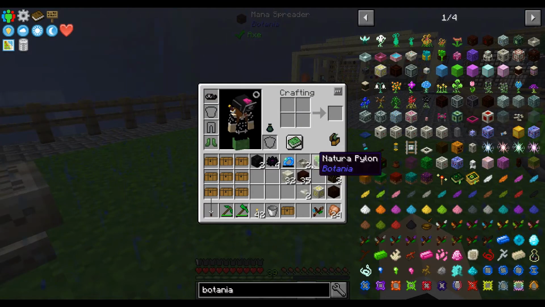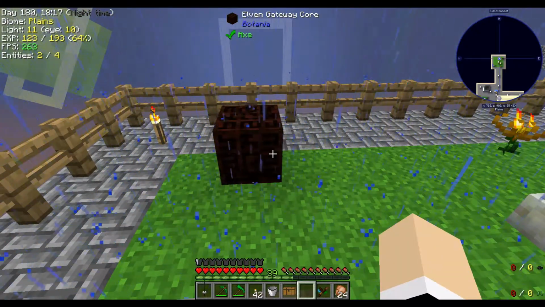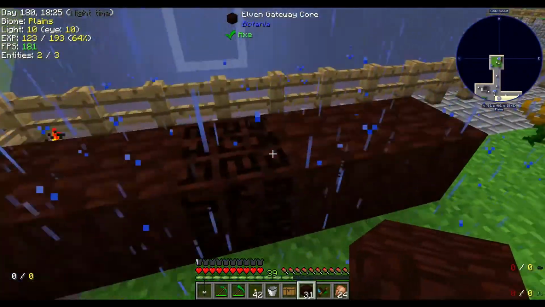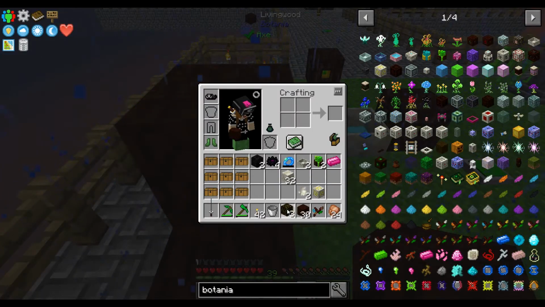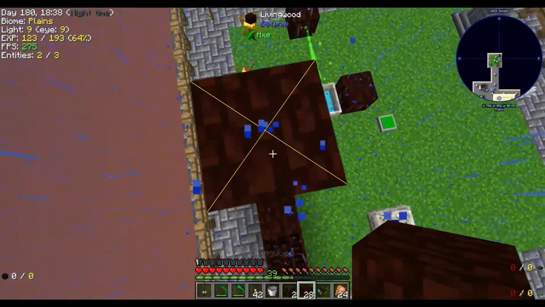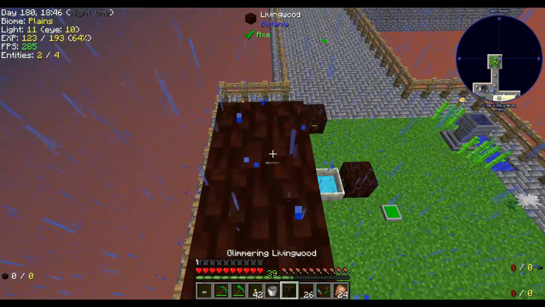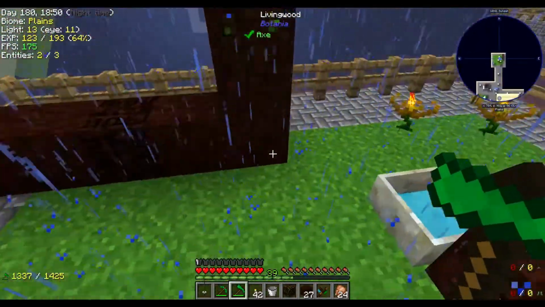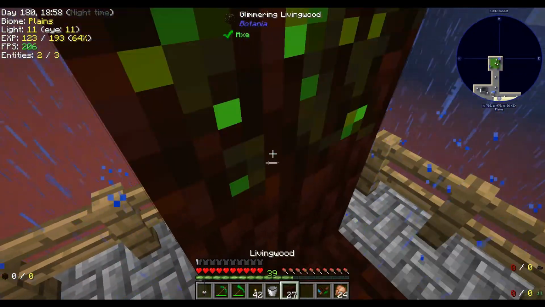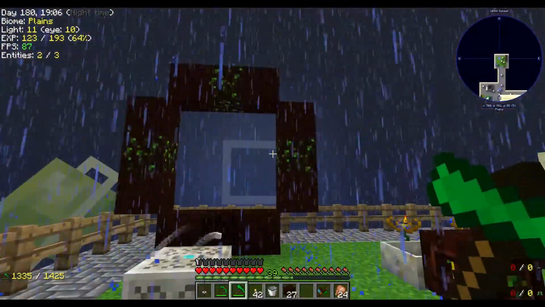Yeah, so we can put this. Yeah, let's put this here. I'm gonna put those there just because, and then we're gonna do that, and then that, and then that. We're gonna get rid of that one. Okay, so we can get rid of that one. Ooh, bouncy. Get rid of that one, and then that, that, that. All right, so that is our portal.